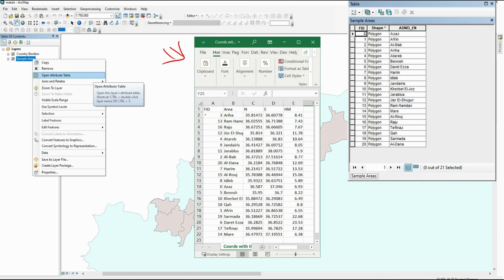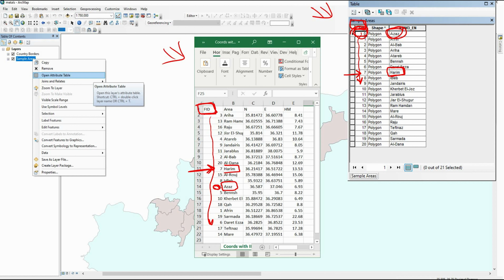I have on this Excel sheet the field ID, which is exactly the same as this field ID. So I gave here the same number for each area. For example, for area 0 here, guys, on the top right, it was called Azaz. So here I will look for Azaz, which is here, and I will give it the field ID 0. And then for example, Harim, its field ID here is 7. I will look here and see that Harim is here, and I will give it the field ID 7.